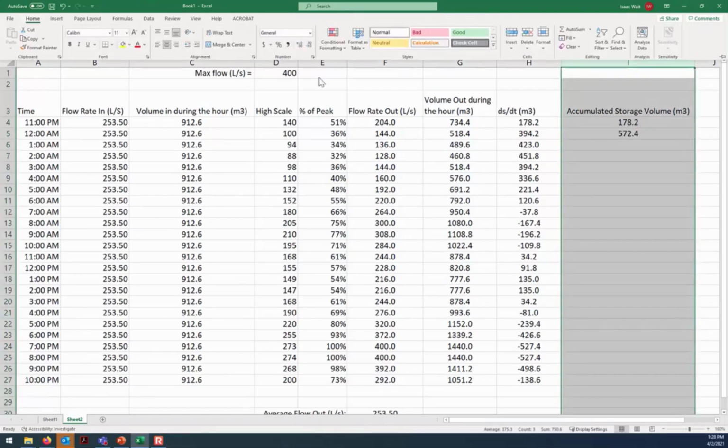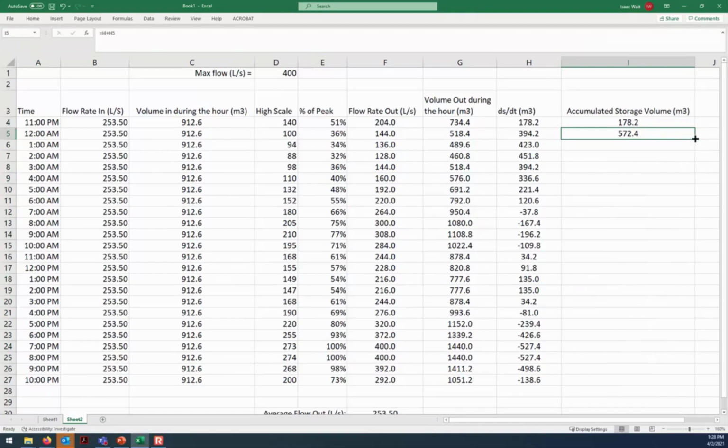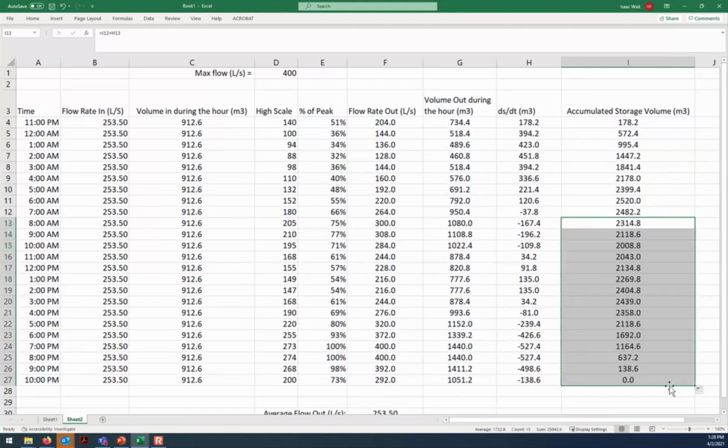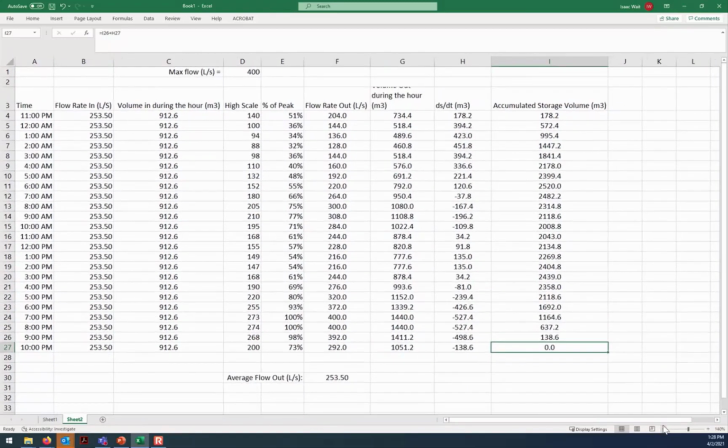Now I can distribute that formula downward. If I do that to the next row, it's looking above at the previous accumulated volume and how much new water came in. If I do that through the night, it keeps going up and up, but then in the morning, when we've got a lot of flow, it starts going down again. So here's what we want to make sure. We want to make sure that this cycle ends at 0. If it does, that tells us by the end of the day we use up all of the water that's in the reservoir. And so the required volume that we have to have is the biggest of these.